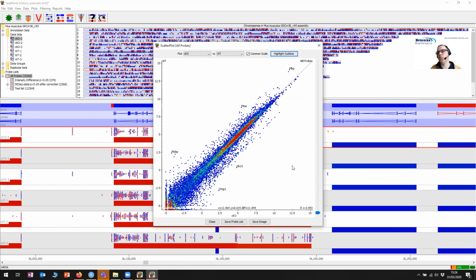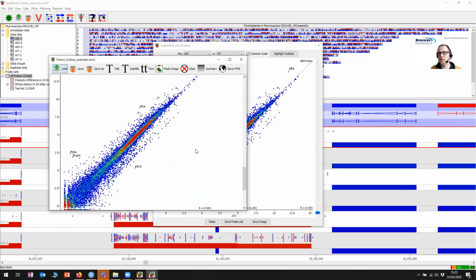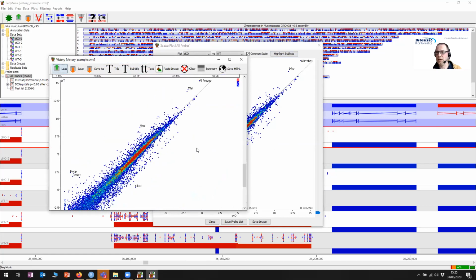So double clicking on a point will show me the data in the chromosome view, but triple clicking will remove all of the labels. So I can use this to annotate interesting points so that I can then comment on them in the analysis. So now if I save the image and put it into the Vistory, I've actually got those points written on it, which can be really useful.